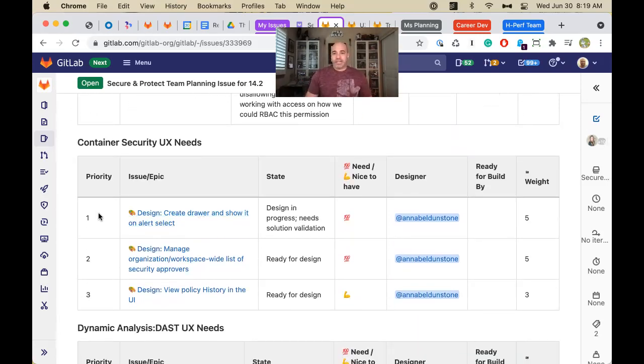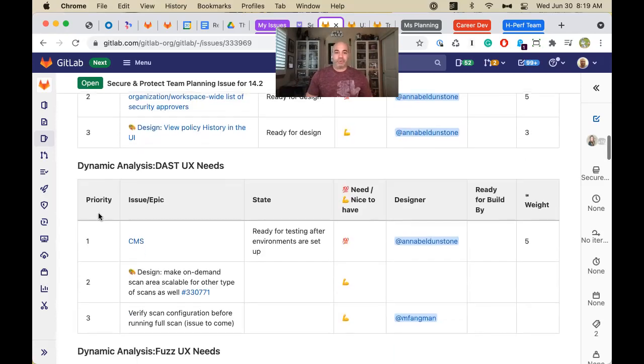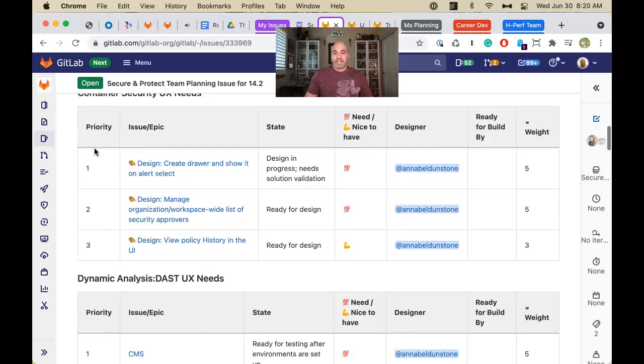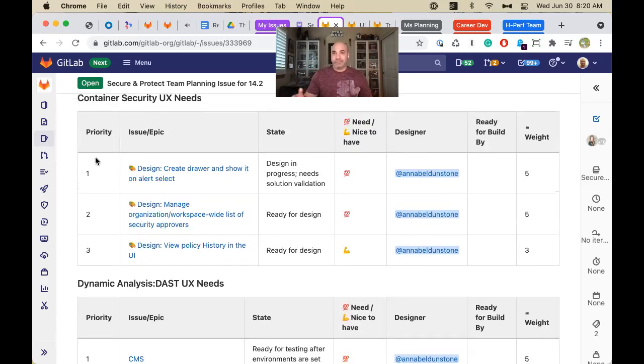And maybe Derek will come back and say, well, we're not going to be able to build this for 4 milestones anyway. So that means to me, it's actually a lower priority to get it designed in the milestone we're planning. And then maybe Sam will say, yeah, well, we need to get this built in 14.4. Well, I guess 14.3 since it's 14.2 planning. So therefore it's a higher priority. And that's how we can start to balance that discussion.